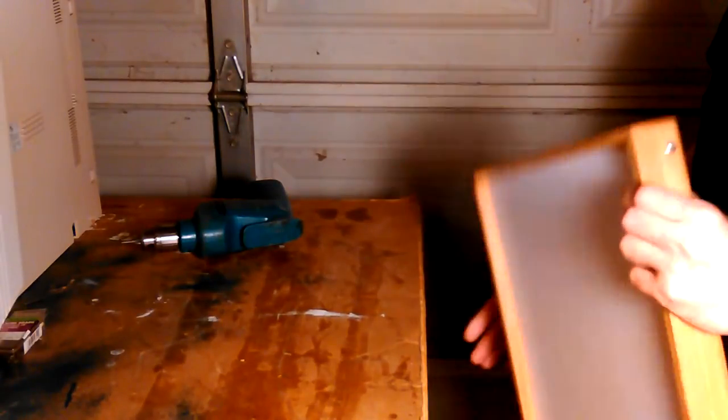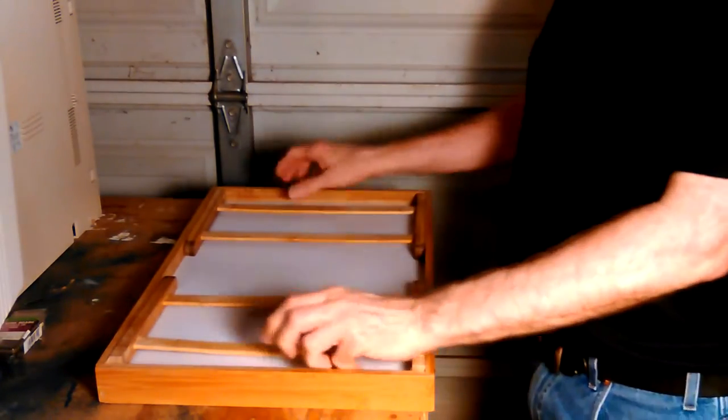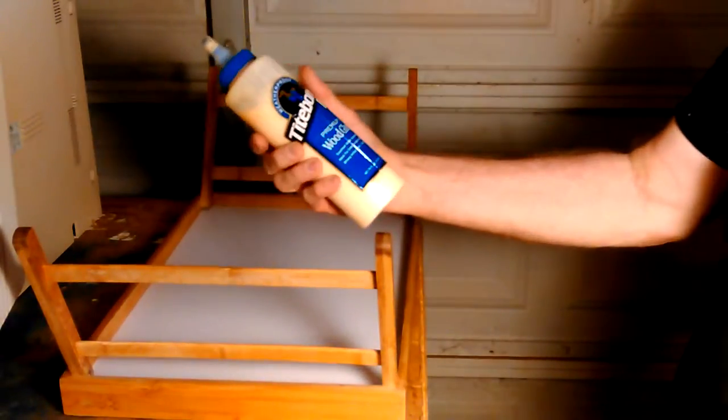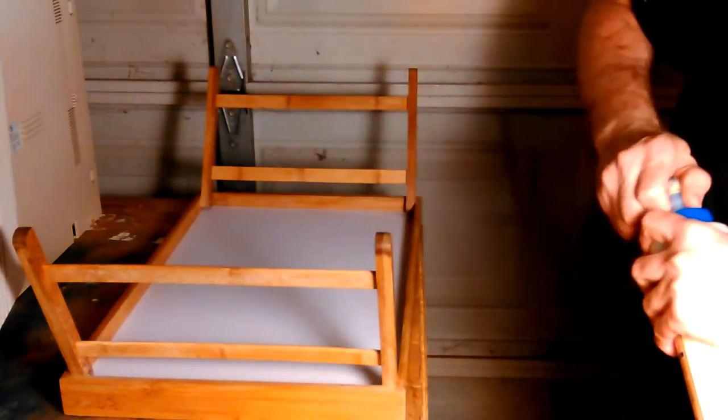Yeah, I'm gonna wait on these two until I figure out how well this is working. If it's gonna split it out real bad or anything, then it won't be much use. But now what I'm gonna have to do is put these screws out of the way. Keep going around and around as to where I want to put stuff. At least I have a little corner here to work with. Okay, so I got my glue. I got some good glue. I used this when I was building some bathroom cabinets. This is just about like Pat Bond, a brand I believe we used to use even back in the 80s. But this is a newer kind that's more resistant to water.